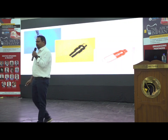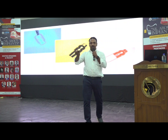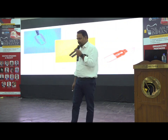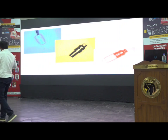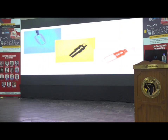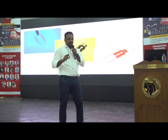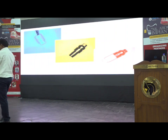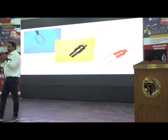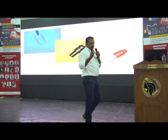Yes, good sir, it's for scanning. You have two types of scanning techniques: one is intraoral scanning and then laboratory scanning. So what is the use of this kind of material in that? Because all these scan bodies are designed in a fashion by the company. They have given a library to the software, that is the designing CAD CAM software.